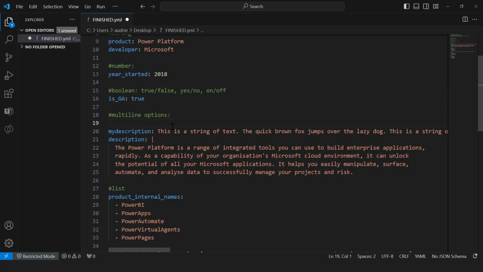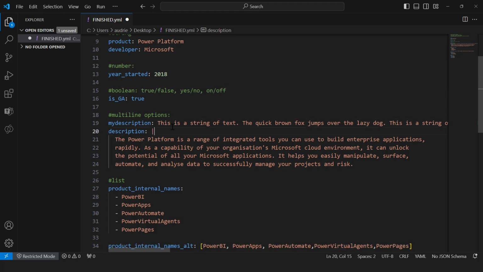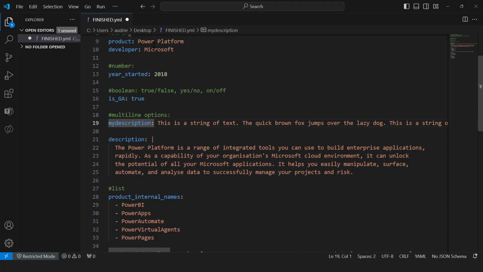Now, you have some multi-line options, and I'll talk about why. Whenever you type a key with a string, like we did up here, the string does not really wrap. There's no wrapping of text in YAML. It just goes on forever and ever, and that's a single string. If you want it to appear like it's multi-line, then you can use the pipe, which is shift underneath your backspace key. Then you just space or tab to the first line.